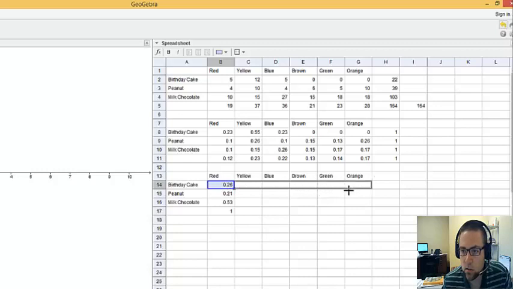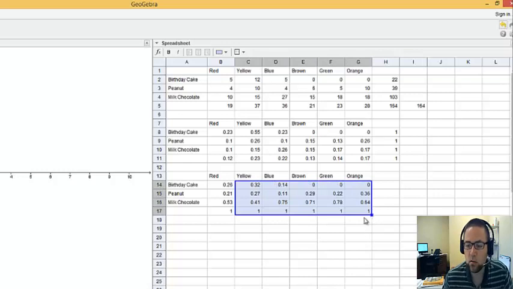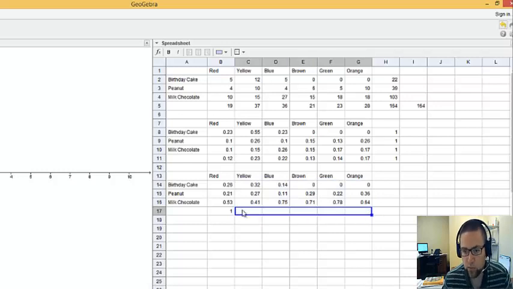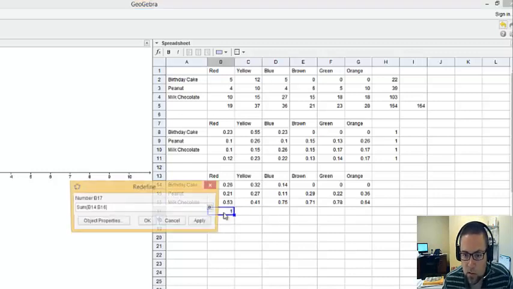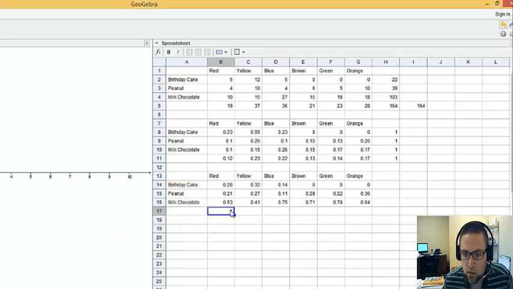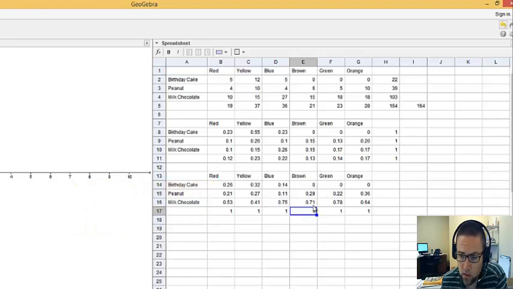And now I can drag that number across, and like that. And actually I can drag these numbers down. I don't want these ones here. I want to prove that I did it correctly, so I'll say equals sum. Actually I can drag this equation across. This is sum, right? So I sum those 3 up, and then if I drag this across, it will sum these 3 up. Yep. Alright.